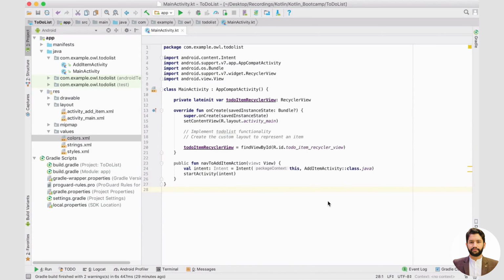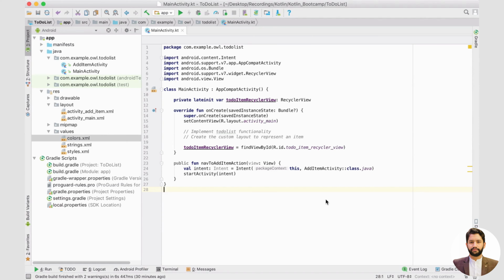And welcome to day 2 of our bootcamp. By this point, we have our layout fully set up, and we have just about all of the items connected to their respective activity files. So far, our app doesn't do much more than navigate back and forth between the pages. So in this day, we're going to work on implementing the list functionality itself.